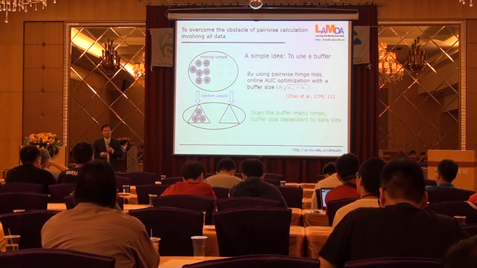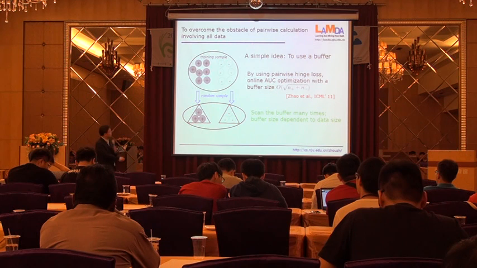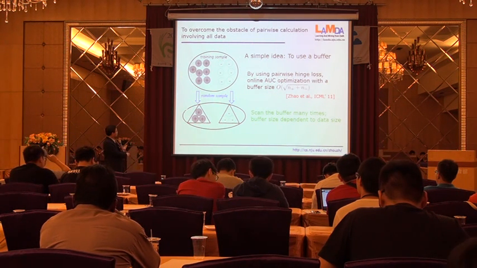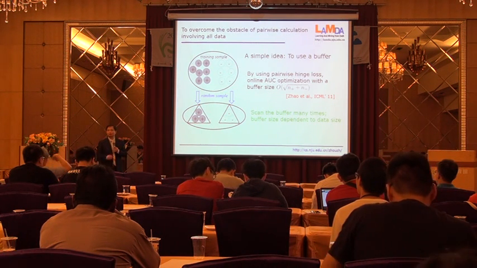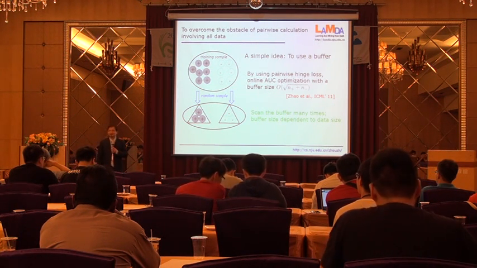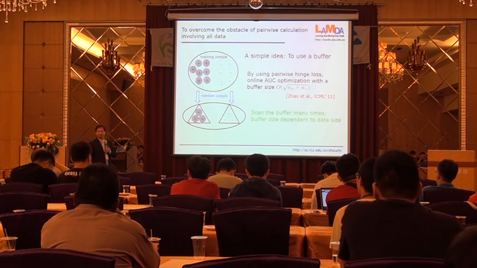Needless to say, if I just want to know how many positive and how many negative examples I will receive, then if you do not know this, you do not know how you can set this buffer size. Then all the theoretical guarantees will go away. So this means this is not a very good solution.